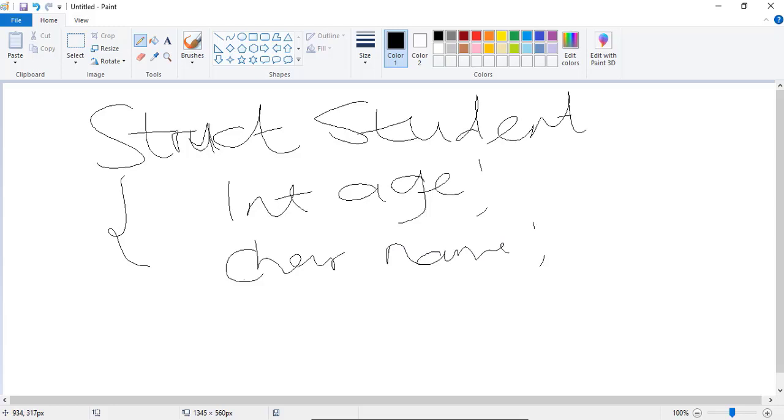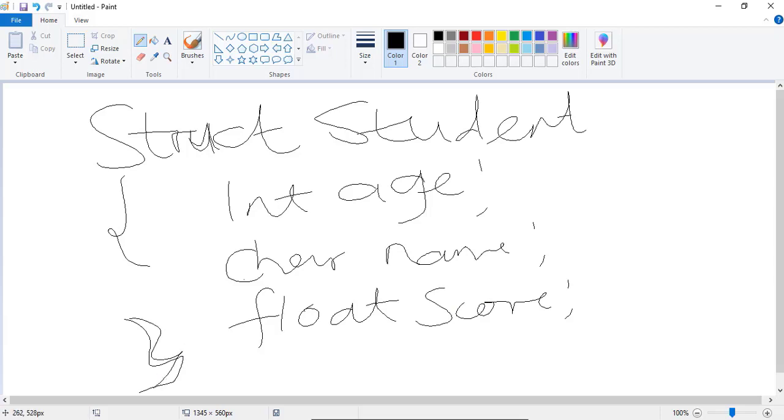And the next thing we have is the score, which is the float. So this is it. Now we have declared a structure. Whenever you do something like this, don't forget at the end, after the closing curly brace, you need to add a semicolon.